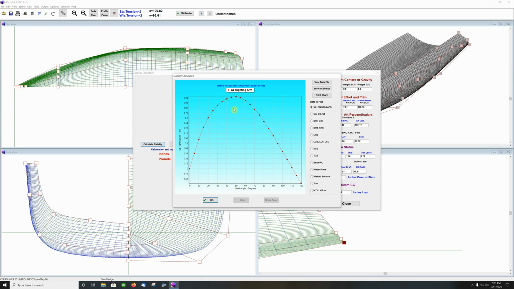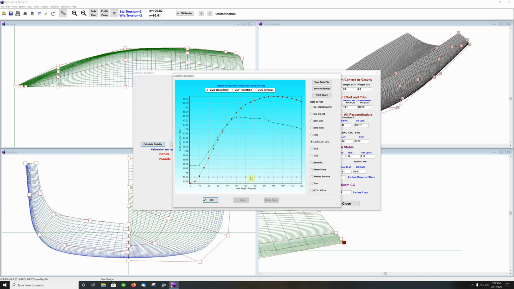And you can see that the GZ or righting arm is computed here. And max stability occurs near about 50 degrees, but the boat doesn't become stable upside down until all the way over here at about 110 degrees. You can then click along all of these parameters to look at metacentric heights, load waterline lengths as a function of heel angle. So here you have load waterline and heel angle, longitudinal center of buoyancy, flotation, and center of gravity are all shown right here as a function of heel angle.